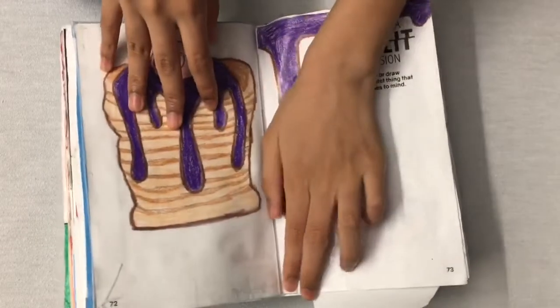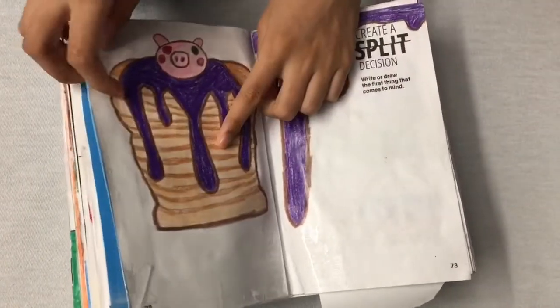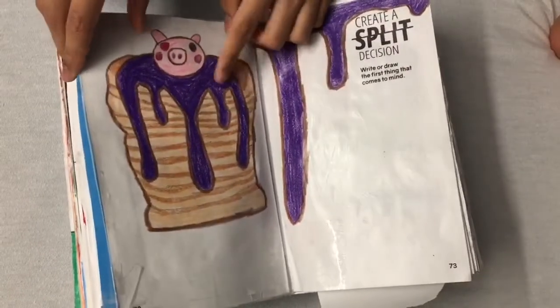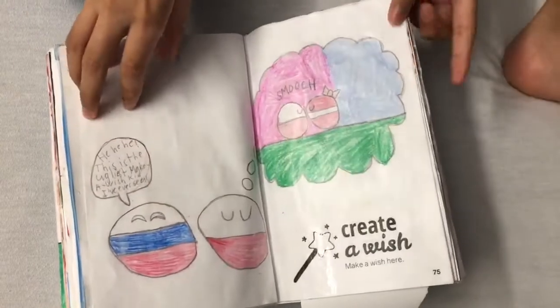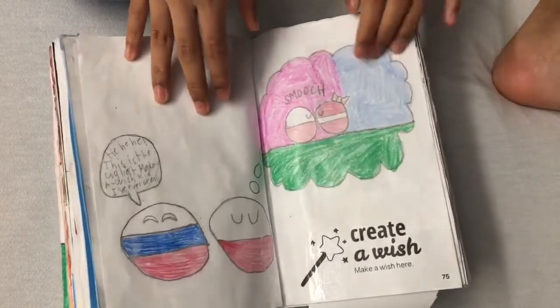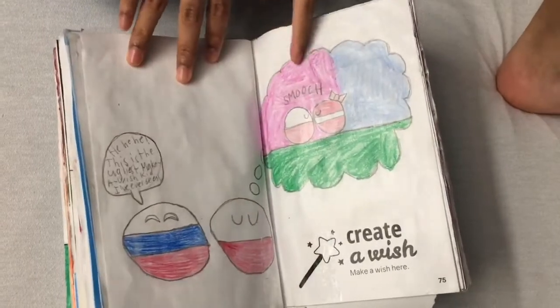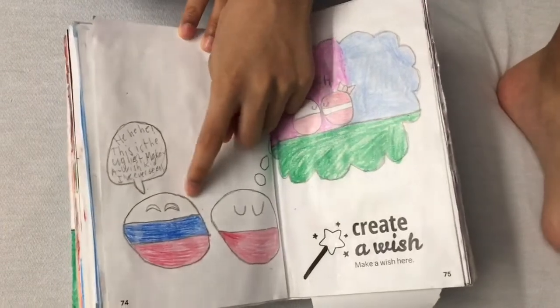Create a split decision. Write or draw the first thing that comes to your mind. So this is the first thing that came to my mind, and I decided to draw it on this page. Create a wish. Make a wish here, and again, I just made this up. So Poland ball, he's wishing that he could date Austria ball, and then we have Russia ball being rude.